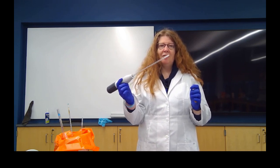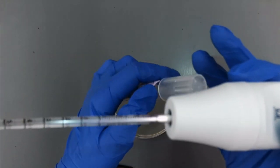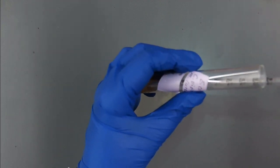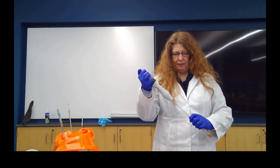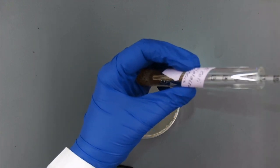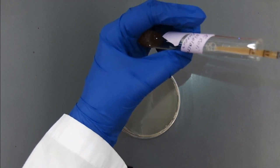Now I'm going to take my tube with the bacteria and I'm going to pipette 1/10 of a milliliter. Using my pinky to remove the cap, I'm going to insert the pipette, press up on the lever, and you can see I have liquid in the pipette. I'm going to recap my tube.